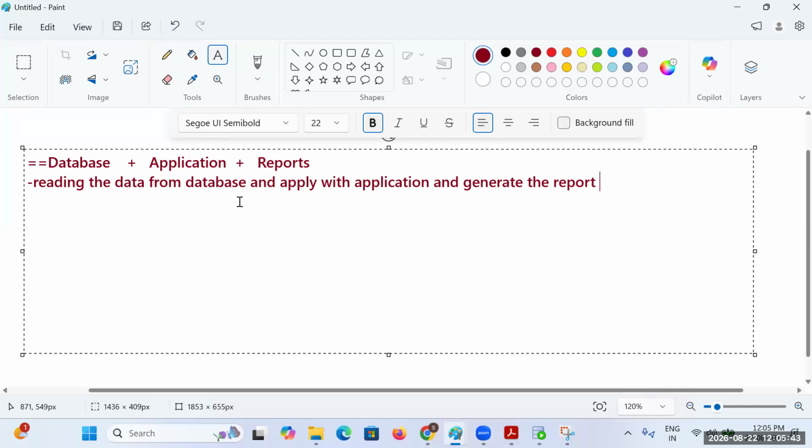Okay. So reading the data from the database, applying it to the application and generating the report.